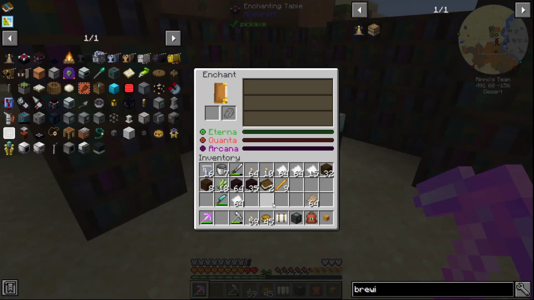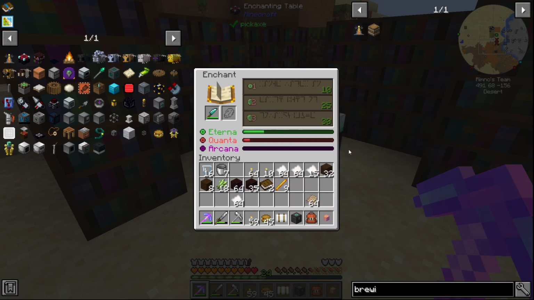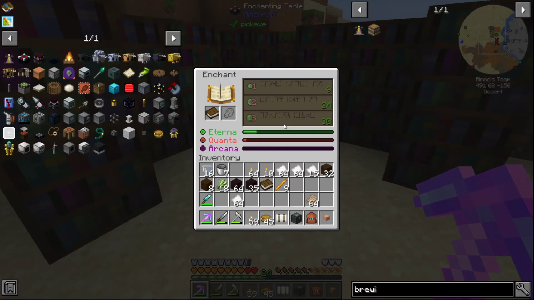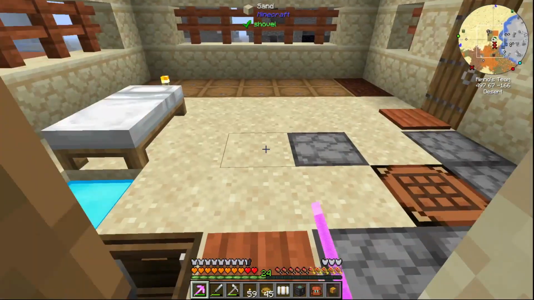Now, can we? Oh, no. Why is it 50? Well, it does go up to 30, so I guess that's that. Smite 50. No, I want... How about I put a book in? Bullseye? No. There is a way to do this, so let me just come here and show you.